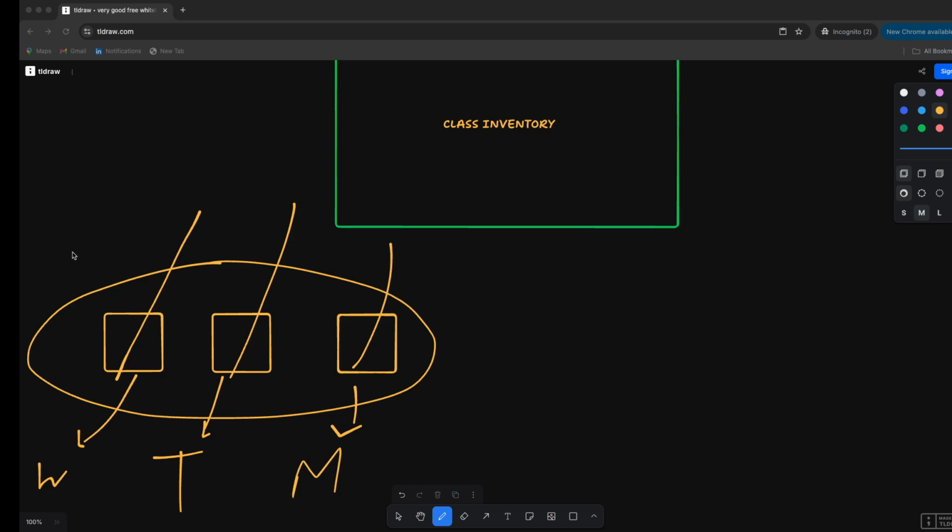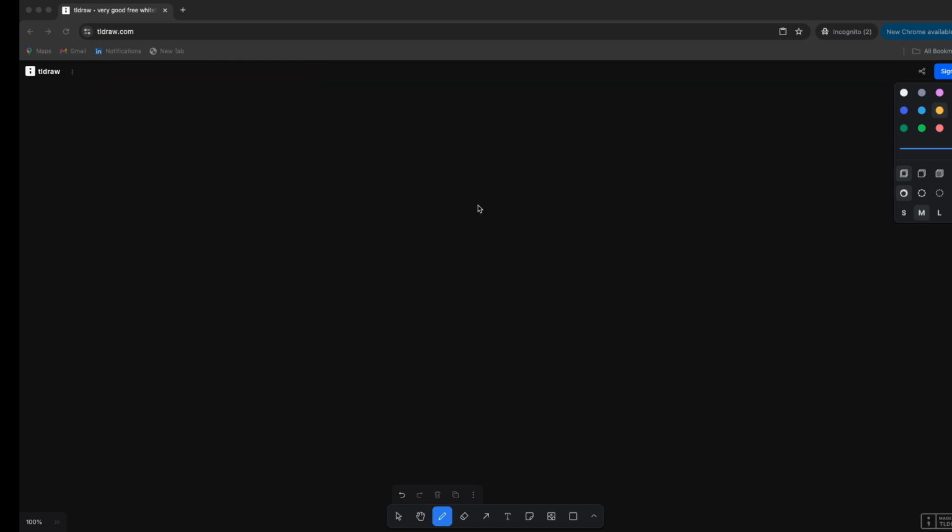One is basically hasNext, that will check if there are more elements to iterate, and then there is next.